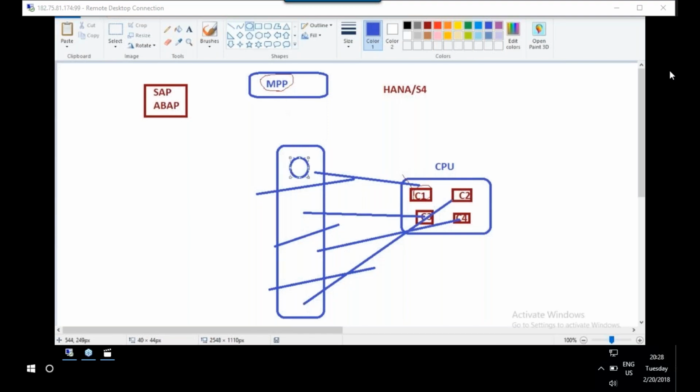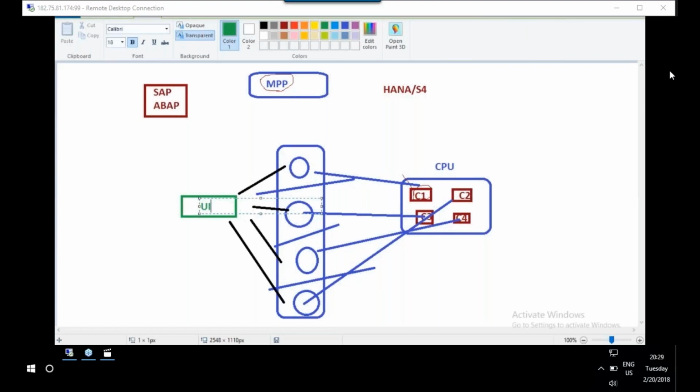So here you have 4 cores, each core processing a part of the program. It means that it breaks this program into smaller subsets. Each subset of the program is processed by a different core within the CPU. Finally, the result is assembled. It does result assembly, and the result is given back to the user interface.